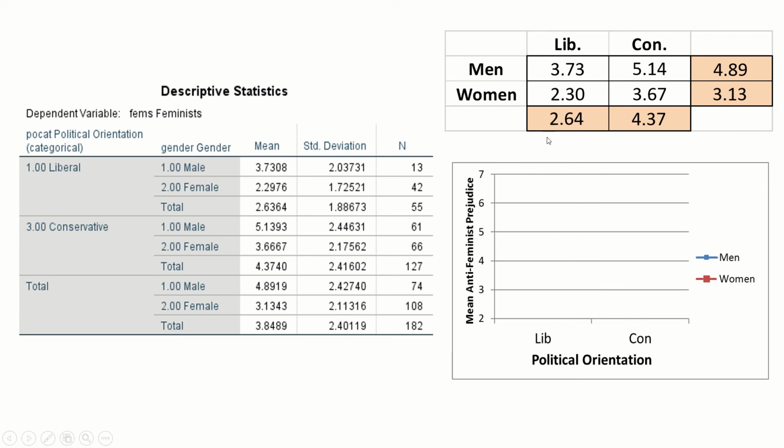And then if we make our line graph with our cell means, it should look something like that. Immediately, maybe just comment right away: if we look at the separate lines for men and women here, it does not look like there's an interaction going on, but we'll see. We have to first address the main effects. We'll look at whether the marginal means for men and women, averaging across political orientation, show a gender difference. And then is there a main effect of political orientation, that is, a difference between liberals and conservatives, averaging across gender?